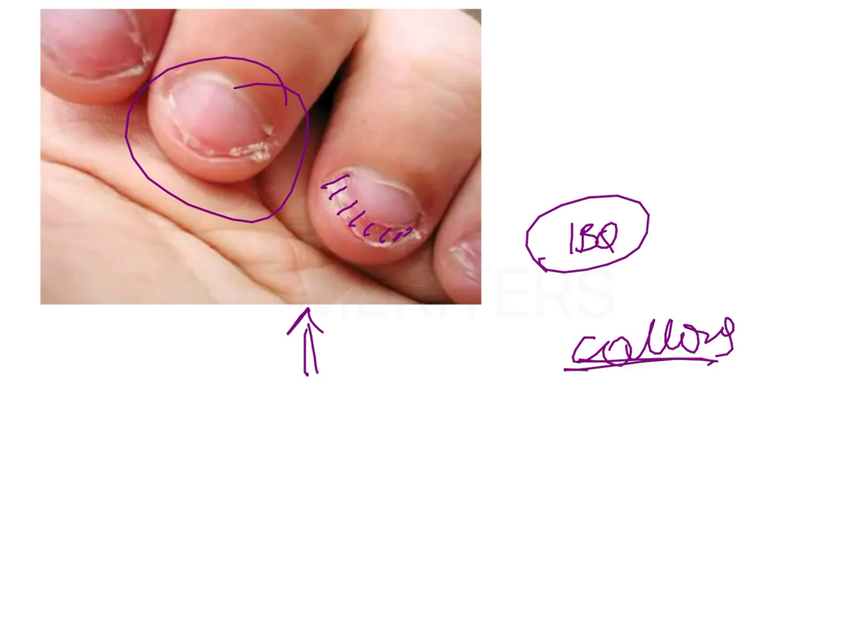You need to correlate the clinical features of various habits to come to their diagnosis. If they give you a clinical image like this, you can see this is nail biting because it goes up to the nail beds. This is characteristically how nails will be seen in a patient who indulges in nail biting - the nails will be completely rounded, so close to the nail bed with hardly any nail present beyond the nail bed.